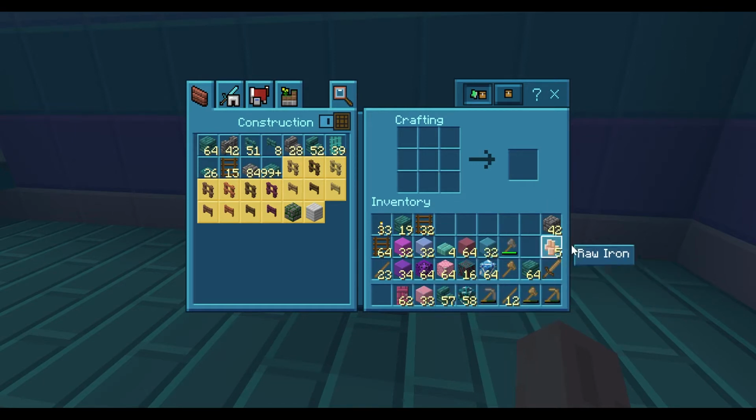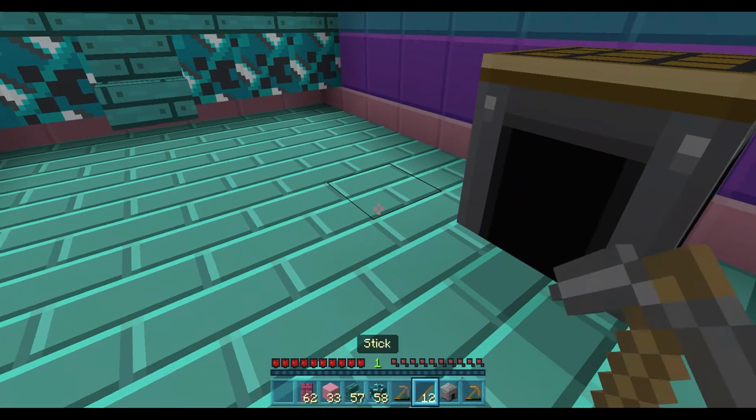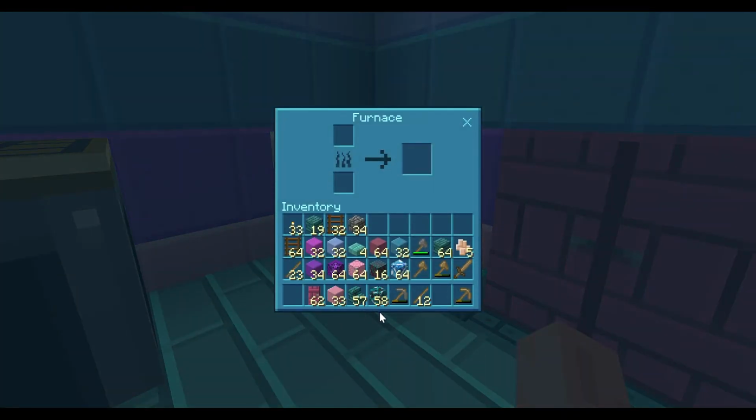Time for me to make a furnace. Furnace, furnace, come on, furnace. I'm just gonna organize this later. I'm gonna use my wood. I can cook with wood. Because wood is useless. Are you kidding me? You can't use wood to cook.